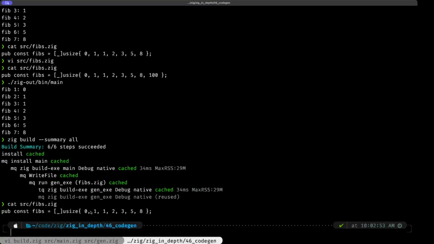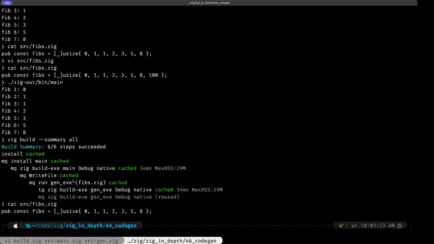The build system will check that the cached version is different from the version in our source folder, and then it will copy the cached version to that source folder. And it's important to note that since the actual genext source didn't change, the build system is smart enough. It knows it doesn't have to rebuild our genext, and it doesn't have to run it again to generate this file. It just uses the cached version of this file to copy it again to our source folder.